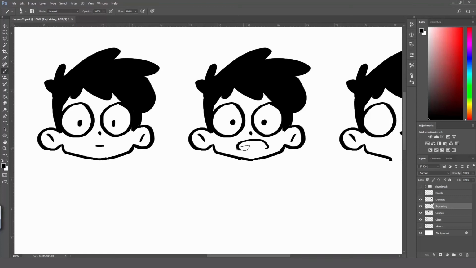On this expression, the most important thing is the mouth. I have to make sure that the mouth has the right size. I don't want it to be shouting, because that would need a more intense expression. Roy is just explaining his point. He's just giving an excuse. He is not engaging in a discussion. That's why I keep the mouth at a decent size.